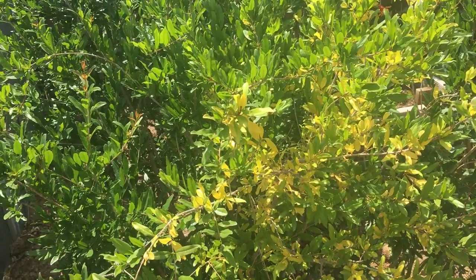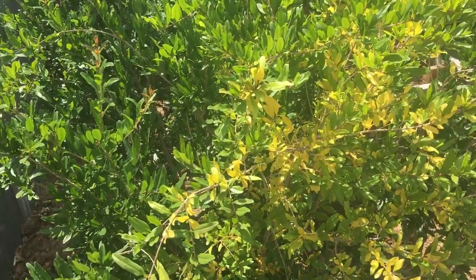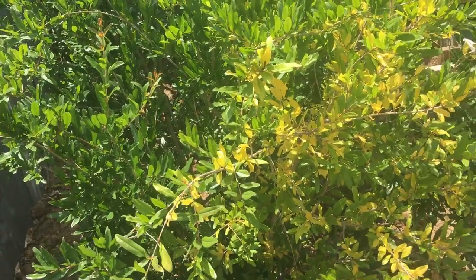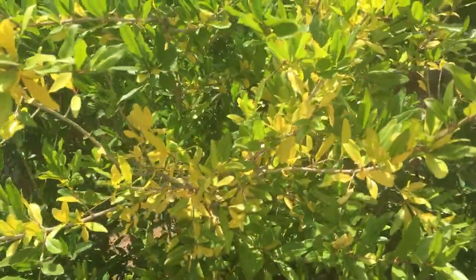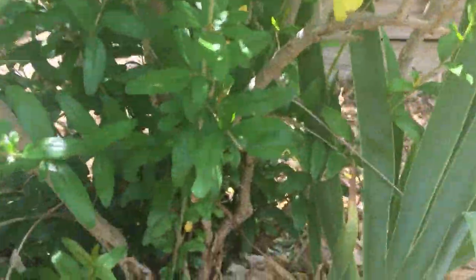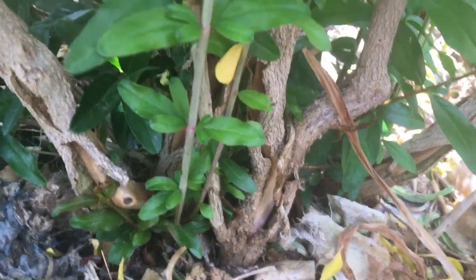If you're not watering enough, step it up a little and see if it changes. If it doesn't, maybe you're watering too much and back off a bit. But I know that's not the issue with this one. If we come further down here, you can see the bottom of that trunk.